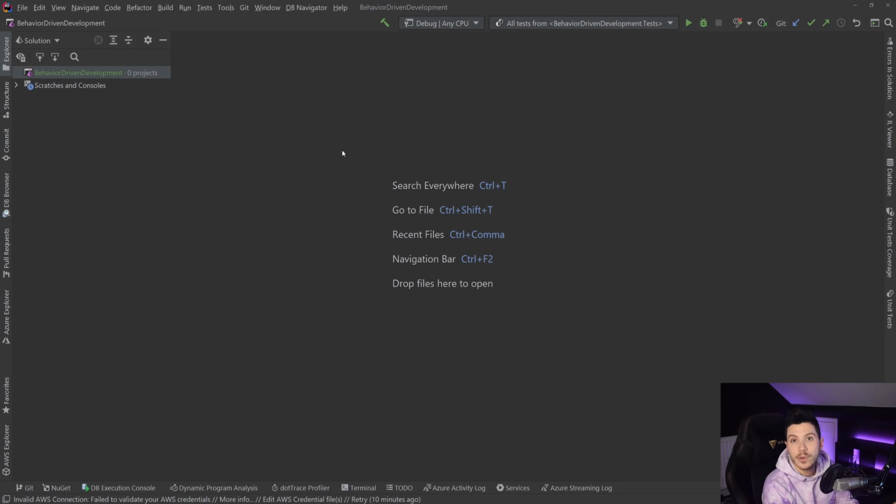There are multiple libraries for you to be able to implement or actually practice BDD in .NET, but SpecFlow is the most mature and it actually has the biggest ecosystem around everything else, so I'm going to be using that. There are many others, and by no means am I saying that SpecFlow is the best, but it does the fundamentals right, so that's why I'm going to be showing you the concept using that library.